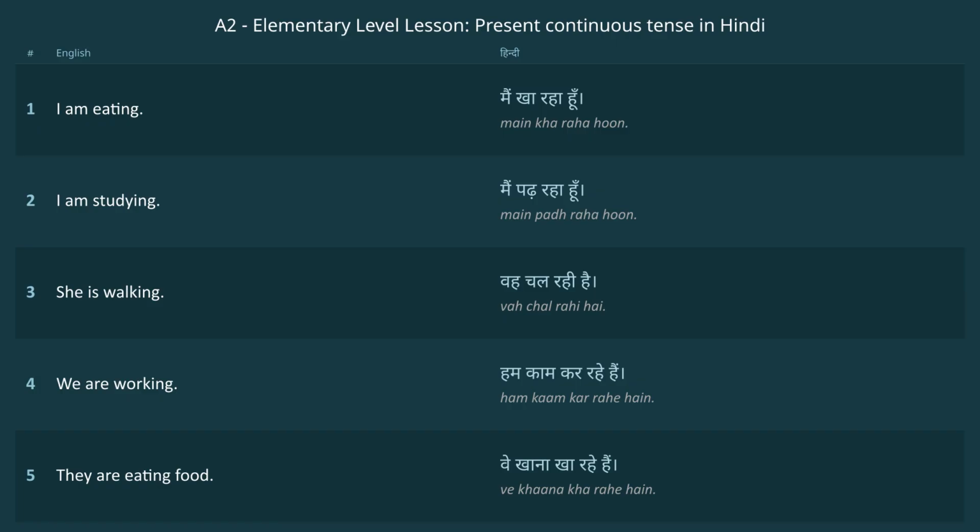Mistake 4. Translating too literally from English and getting tense confusion. If the action is right now, reach for the raha family. If it's a regular habit, use the simple present pattern instead. Here's a mini memory trick. Think of raha, rahi, rahe as your little blinking neon sign saying, in progress, happening now. So when you picture motion, action, something ongoing, that neon sign should pop into your head. Let's hear a short story now.